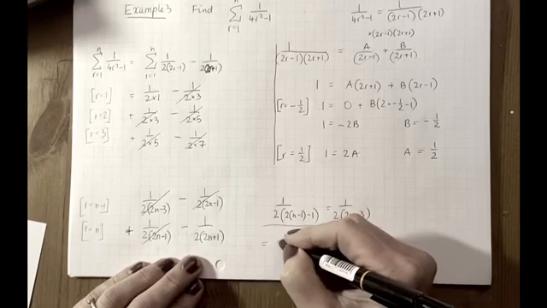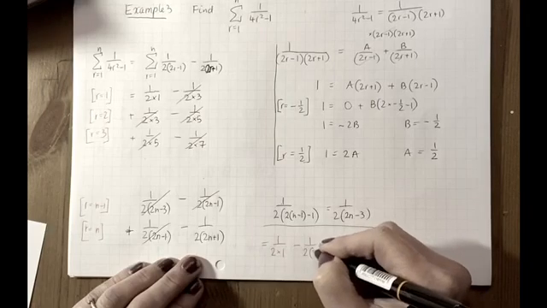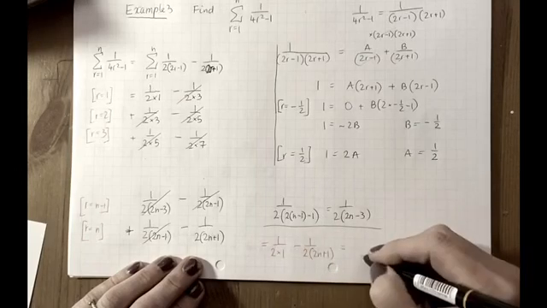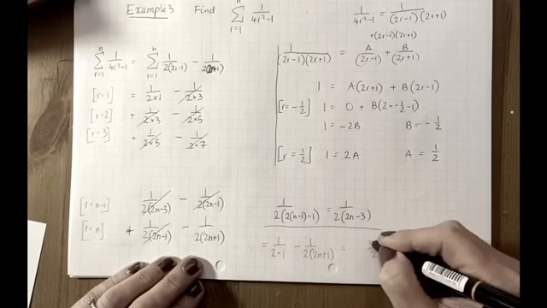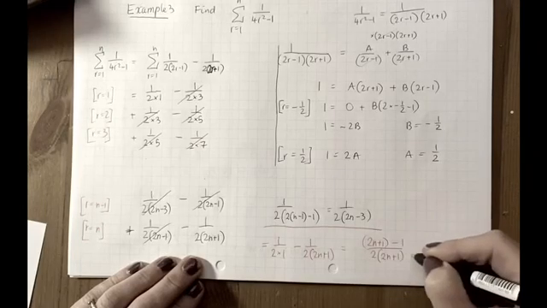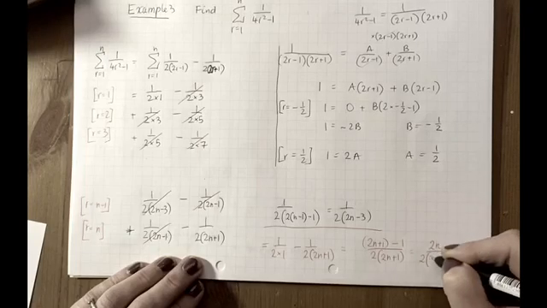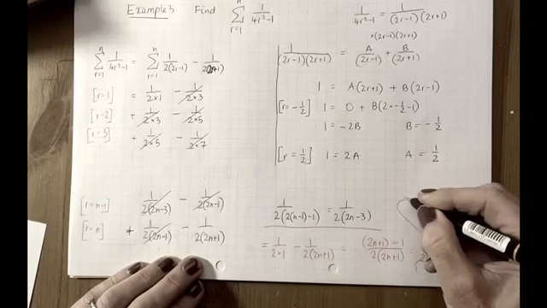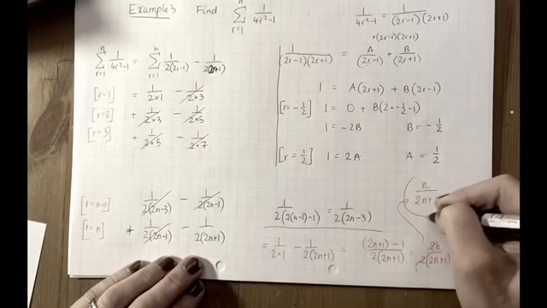So we are left with 1 over 2 times 1, minus 1 over 2 times (2n plus 1). You just need to bring it into the common denominator, so this one needs to be multiplied by 2n plus 1. And you have 2n plus 1 on the top, and then minus 1. So 1 and minus 1 will cancel. You have 2n over 2 times (2n plus 1), and these 2 cancel as well. I'll just write it here. n over 2n plus 1 is our final result.